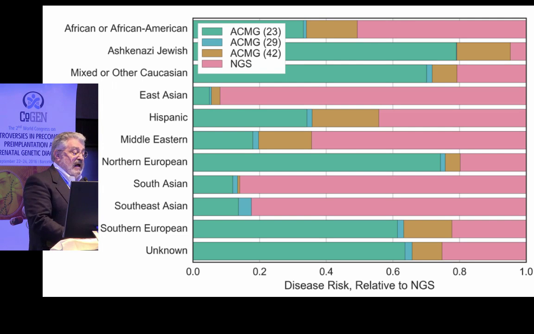And even adding extra mutations, you can see that for some ethnic groups it increases the detection rate somewhat, but for others really minimally. So there's wide variation in the mutations, and there are many, many mutations now, over 2,000, responsible for this disorder. So my argument would be that increasing mutations is very difficult, and then by next generation sequencing, where we look at all the exons, we end up having close to 100% detection rate.